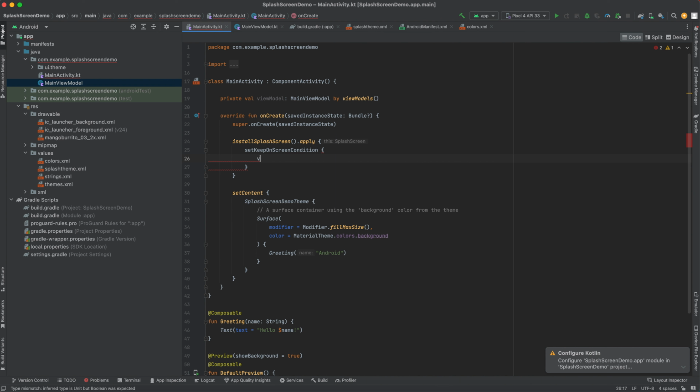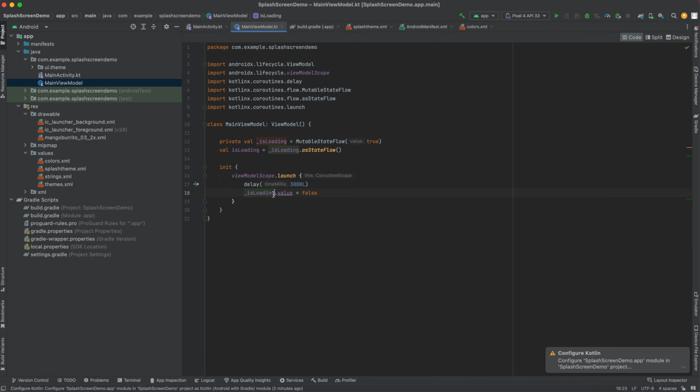And let's set the condition, view model dot is loading value there. Okay, so when that's loading, while that's true, it's going to be shown. When it turns false, it should go away.